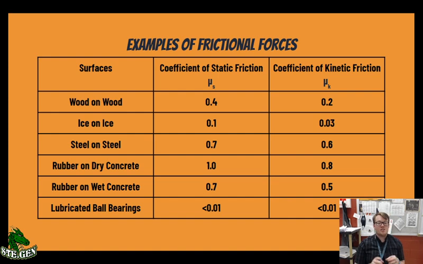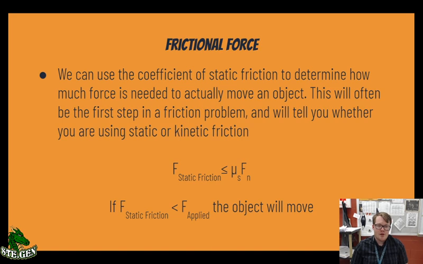We can actually get these things pretty low. Things like lubricated ball bearings, which are like those completely smooth metal balls lubricated in a specific joint or a piece of machinery, they can have less than 0.01 coefficient of static friction, but it's basically impossible for us to have zero friction on this planet. We haven't found anything that is considered a frictionless surface.